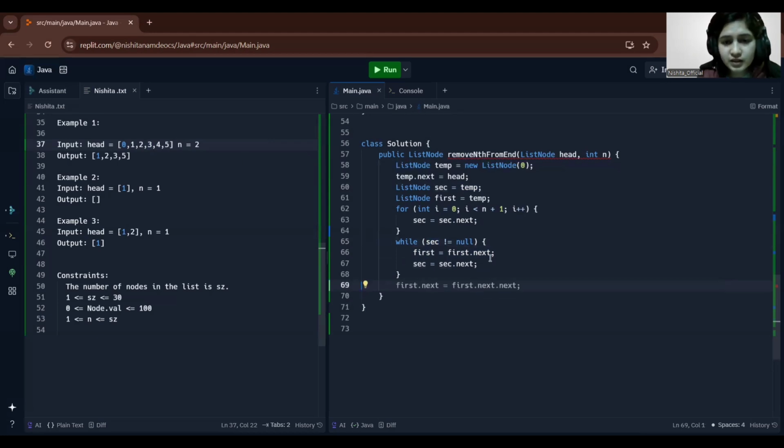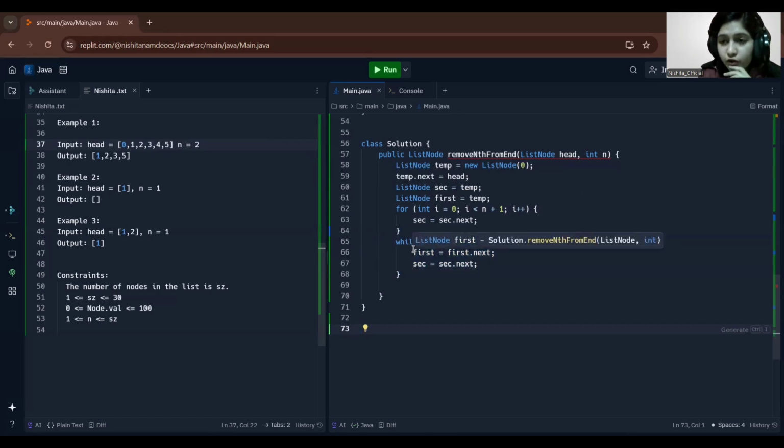First we are increasing the second pointer till n plus 1, right? After that, when it reaches the n plus 1th node, we are gonna increase both the pointers one by one. This is what it's doing. And in this while condition, it is written that till the second pointer reaches null, we need to increase both the pointers, right? Correct?